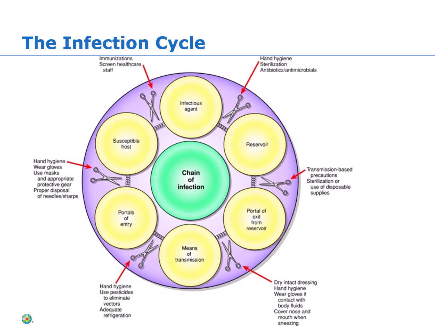And then at the reservoir level, we can contain it and keep things from exiting by using precautions, disposing of devices. And so take note of each of the scissors markers here along this chain and see what actions we can do as nurses to break each of these links in the chain of infection. You're going to see that hand hygiene features heavily in pretty much every link in this chain. So that is the foremost method of breaking the chain of infection, is through practicing meticulous hand hygiene.